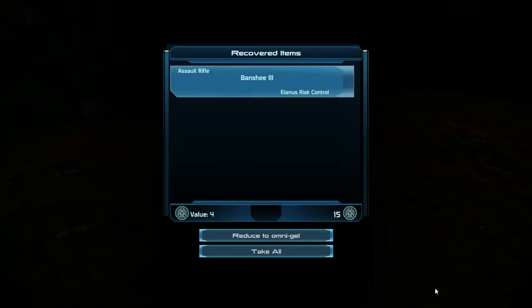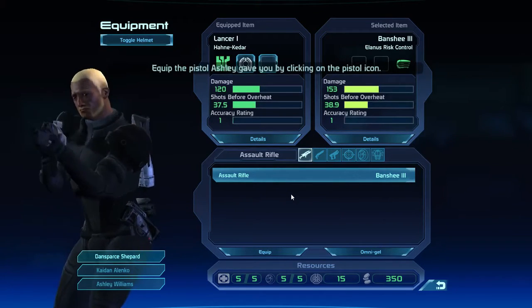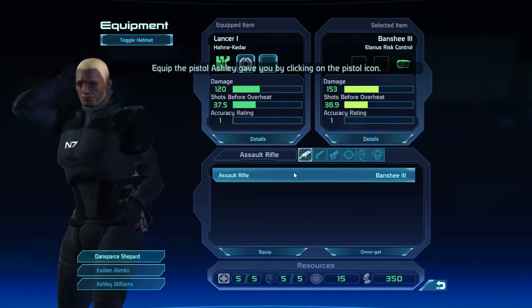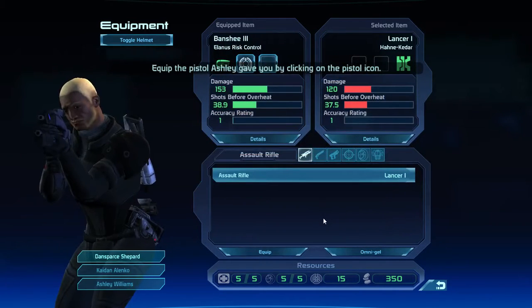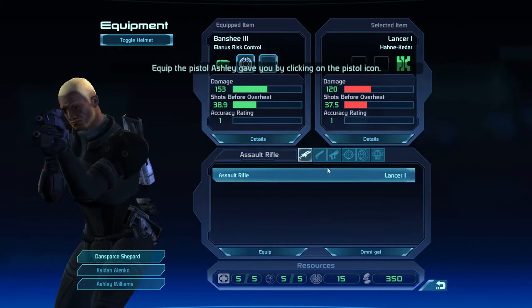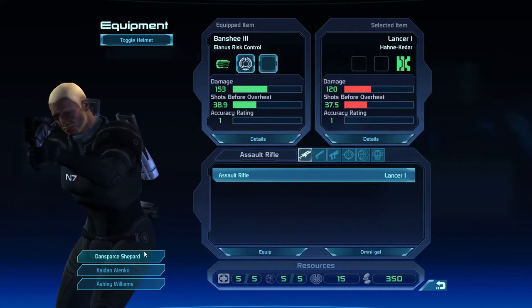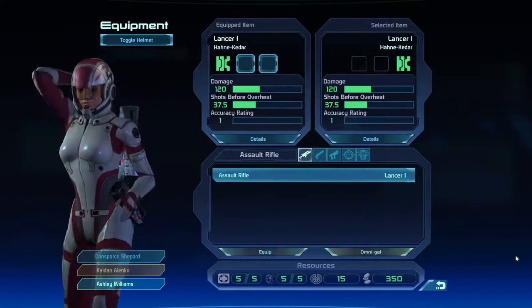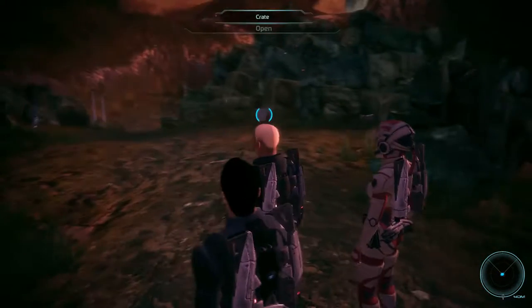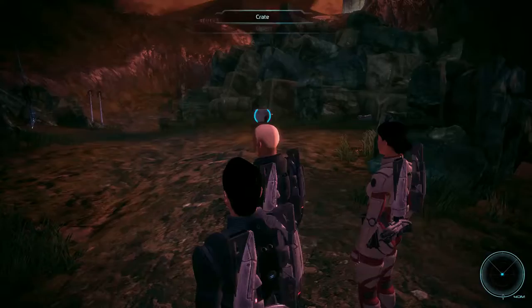That was very lackluster. Assault rifle, Banshee 3. Take all. Thank you. I already was doing this, but alright. Banshee 3. We'll switch. Transfer install upgrades to the new item. Yes. Thank you. Equip the pistol Ashley gave you. Ashley didn't give me a pistol. She gave me an assault rifle. You dummies. Ashley is fine. Caden's fine. We're all good. Okay. Oh, except... Yeah, thank you. Toggle helmet. Alright.